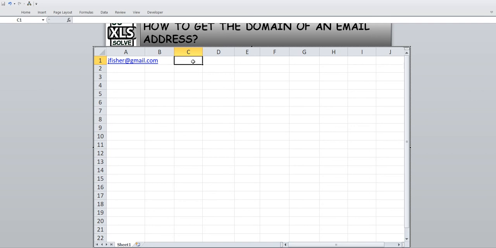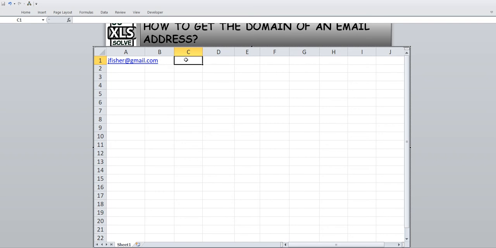So first of all, we will do some artifices, so you can see how to split this formula in a couple of steps. At the end of the day, there is just one formula, but I will try to explain that using a couple of steps. The critical part of this domain is that there are two symbols that will specify the starting position and the ending position of that.